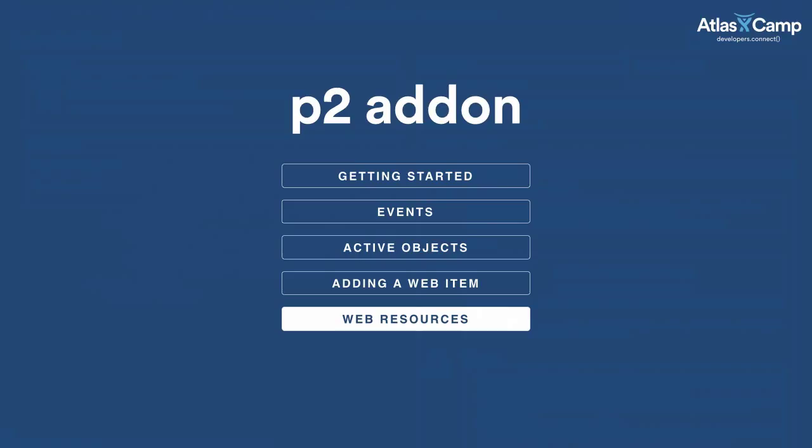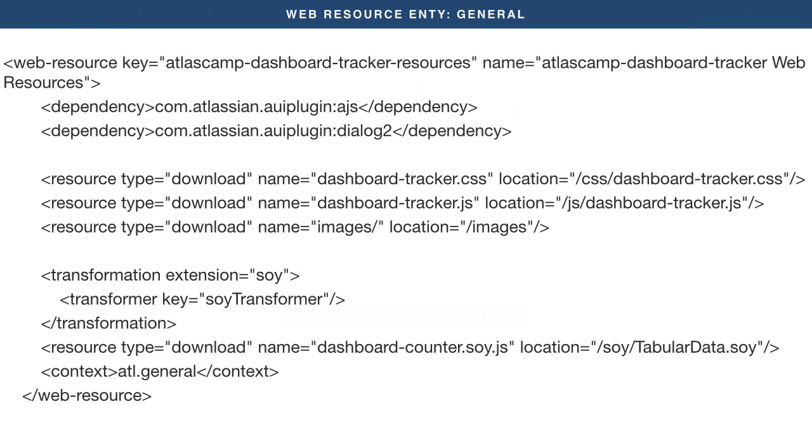All right, so we got a button. I mentioned already I've written the CSS and JavaScript. But there's a problem. If I take a look at my web resource context here, it's ATL general. ATL general in a web resource context is an entire site, usually. And that means that I'm actually going to load my CSS and JavaScript on every page. In this case, I only care about the dashboard.